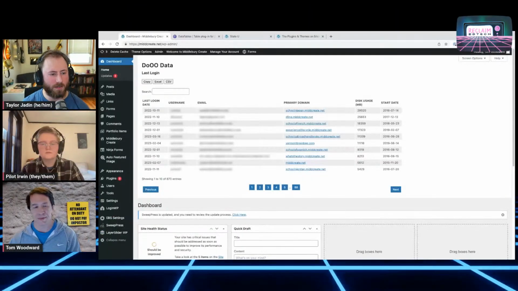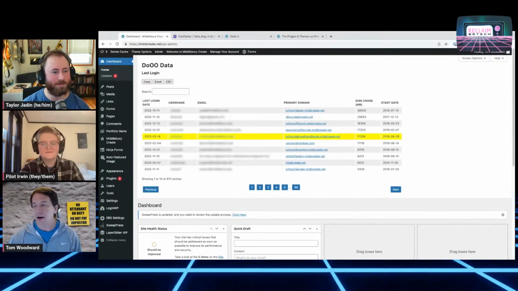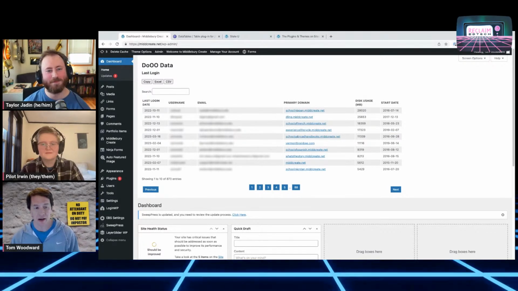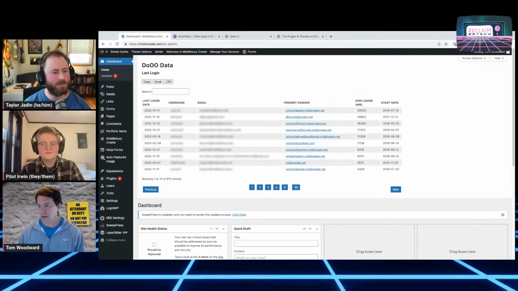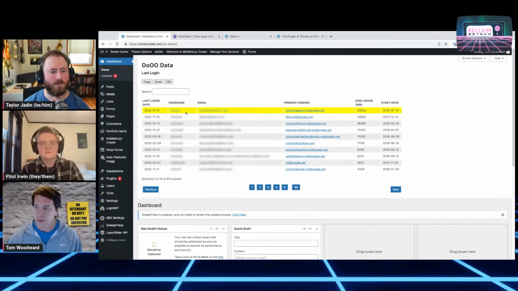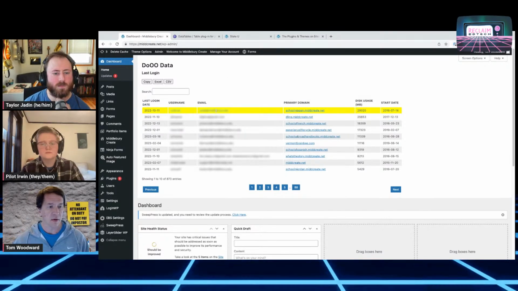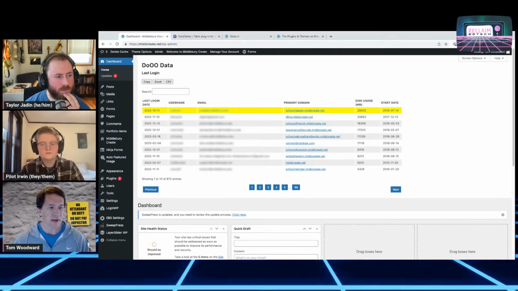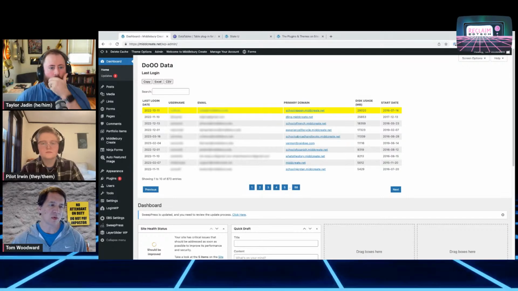Let's start with the Domain of One's Own data plugin. So I think I've got my screen shared. There we go. And I blurred out our special information. So this is our actual live Middlebury Domain of One's Own stuff. You would be able to see usernames and emails here, which is useful, but I blurred them because we're showing this to the world and just being super protective.